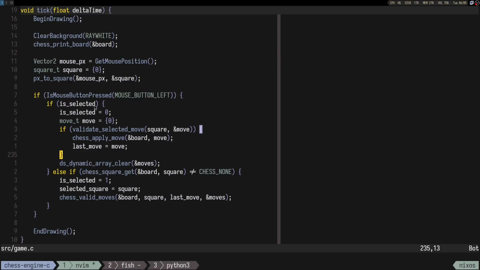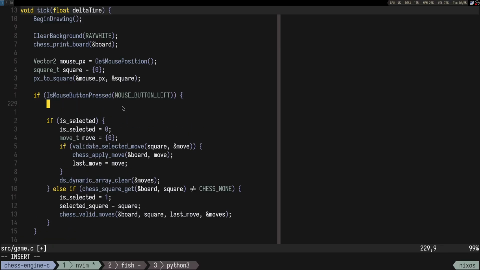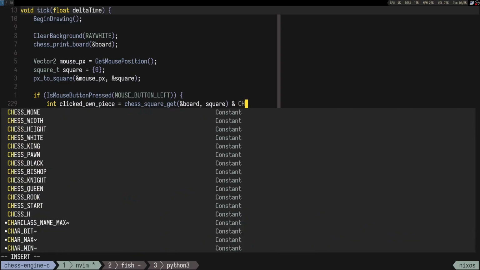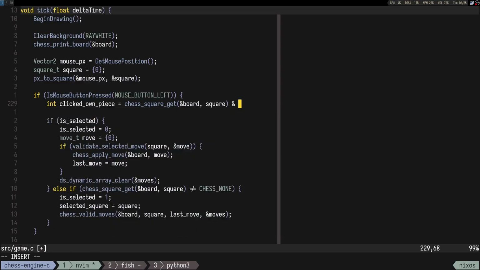Maybe I can do something like, if it is selected and there is a piece, int clicked add own piece would be something like chess piece, color flag.